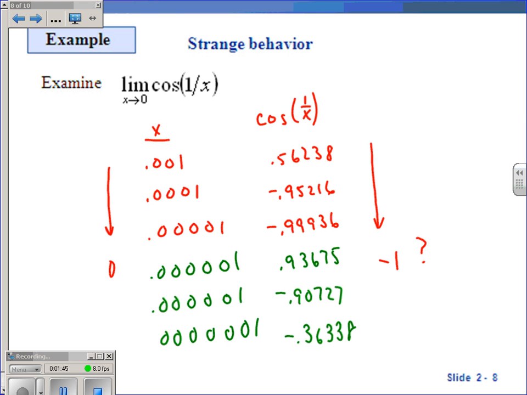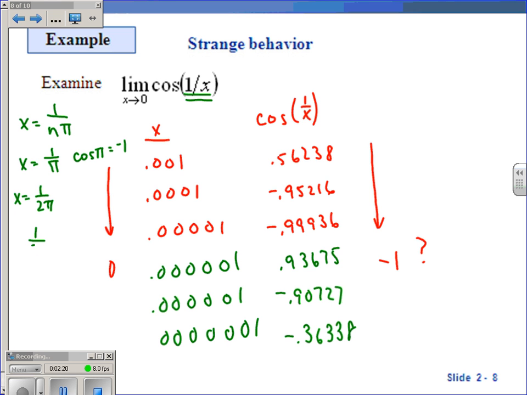Now, to understand what's happening here, let's look at a specific value that I'm plugging in for the x. I'm going to look at one that makes it easy for me to actually calculate the values. I'm going to look at x's that are of the form 1 over n times pi. So I'm going to put in first x equal to 1 over pi. Well, if I put 1 over pi for the x, then that means I'm looking at the value of cosine of pi, which cosine of pi is negative 1.